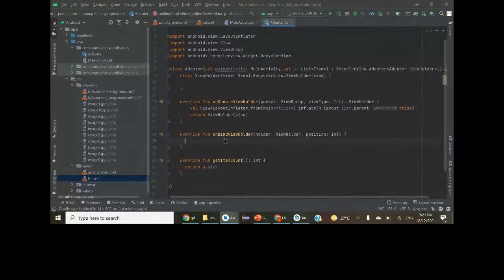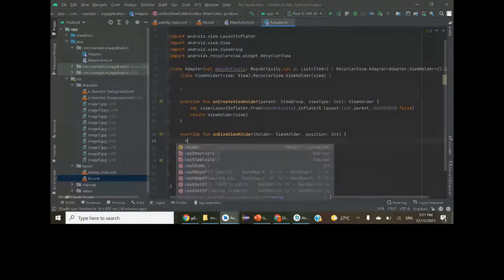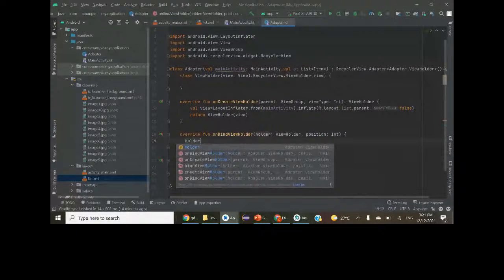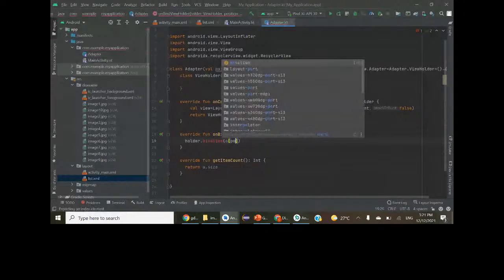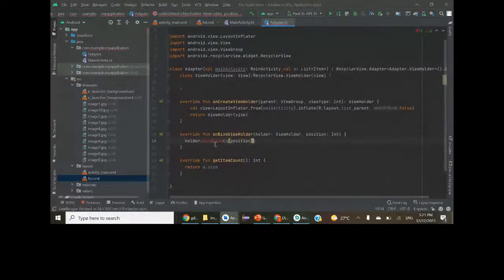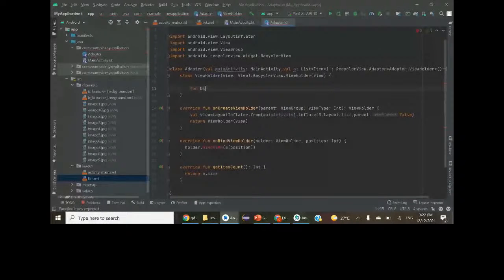So let me write holder.bindView. It's a function, I'll create it. I'll pass the position, a of position. I'll create a function in this view holder class: fun bindView.